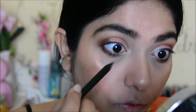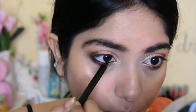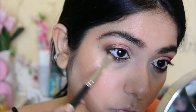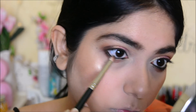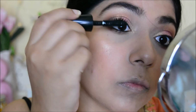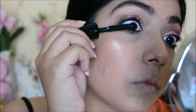And Sugar has launched 4 new shades, and I'm using the Black Magic shade in the Kohl pencils, and this is so pigmented, and I tightline and use it on my waterline, and also slightly smudge it with a pencil brush so that it doesn't look harsh. And I'm using the MAC In Extreme Dimension mascara, lots of it on both my upper and lower lashes, and this is the little one which came in the MAC Diwali pack. Same with the Fashion Fanatic palette.